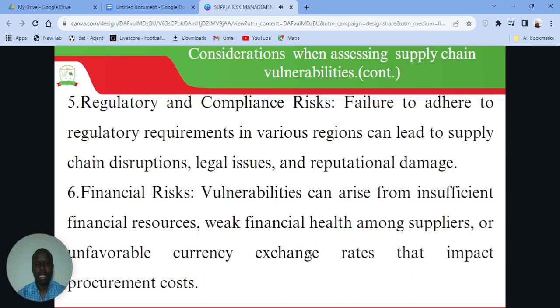So when you have a weak financial position, or when you do not have the relevant financial resources, most likely supply and delivery of those particular goods would be difficult, for example, when you are working with the government. We also have issues with the currency exchange rates. We are now having countries experiencing challenges in terms of the dollar currency. It's inadequate. So for those people that depend on supplies that require to import, where you pay in dollars, you realize that will be a difficult engagement for you to have.